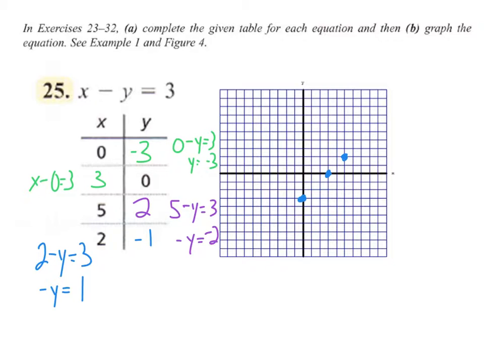And we also have (2, -1). So from the origin, we go right 2, then down 1. It should look like those are on a line. In this case, it looks like, based on that graph, the line has a slope of 1, I should say. So we can connect those points and see what the graph of that line looks like.